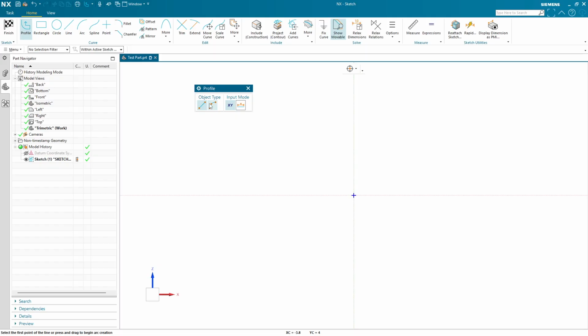Anyhow, when you pick one of these buttons, it'll pop up a little menu like this, and we have discussed what these symbols mean up here. But it allows you to pick a line or an arc. I'm going to stick with a line. And then with a profile, you can just start plopping down your basic shape.